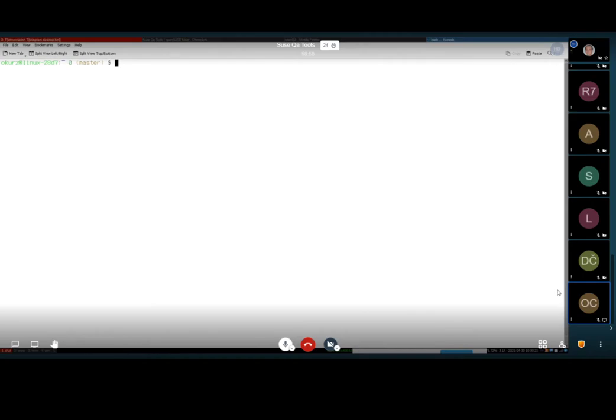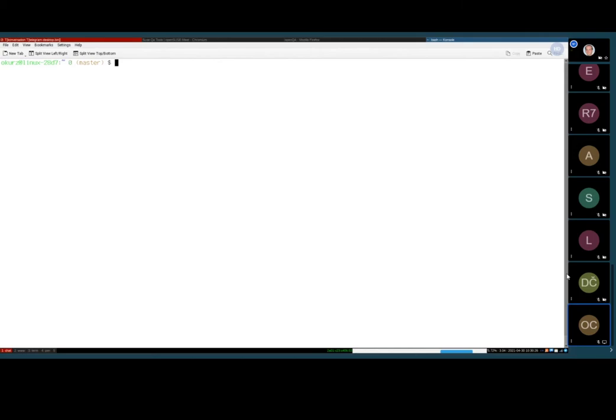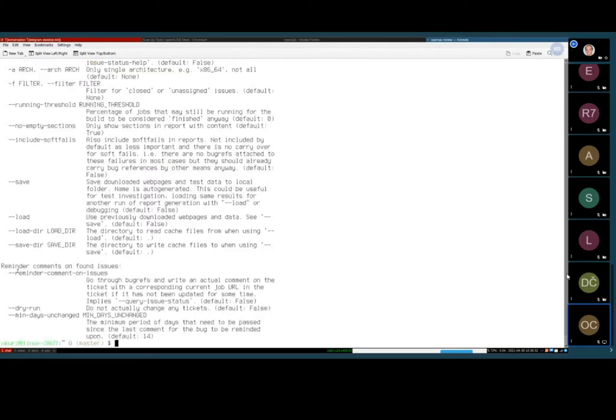These automatic reminder comments on Bugzilla entries as well as on Progress tickets are generated by openqa-review. And this is what we do in the latest feature about reminder comments on issues. And there's a dry run mode, so if one wants to try that out before mass writing hundreds of comments on various bugs.